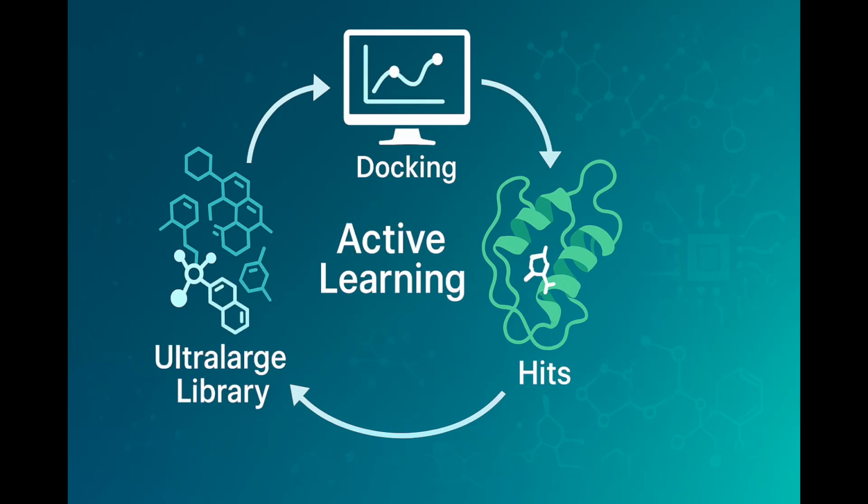Okay, let's dive into a really big challenge in finding new medicines today. How do you actually sift through billions of potential drug molecules on a computer to find the ones that might actually work? We're talking about ultra-large virtual screening. Right, exactly. You've got these enormous digital libraries, sometimes tens, even hundreds of millions of chemical structures. Wow. And the goal is to figure out quickly which ones are most likely to stick to a specific target, like a protein involved in some disease.